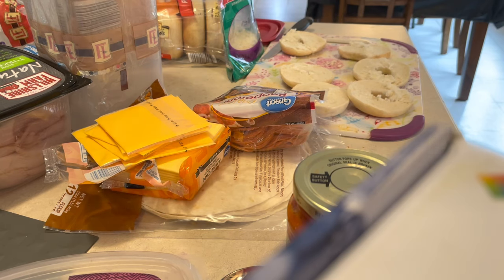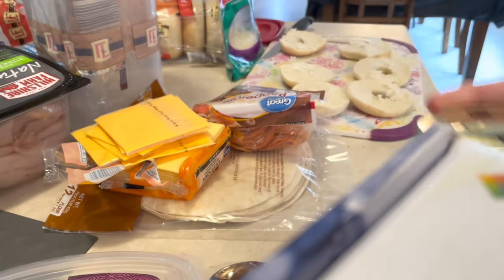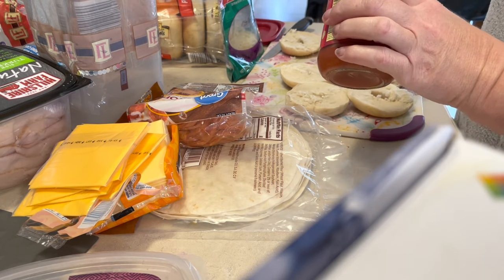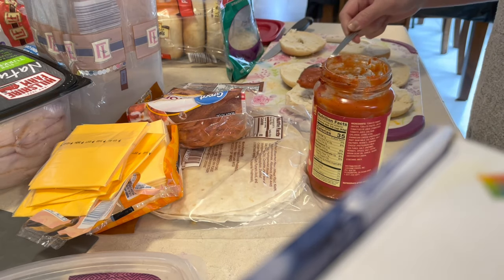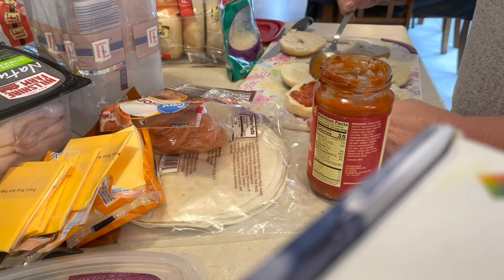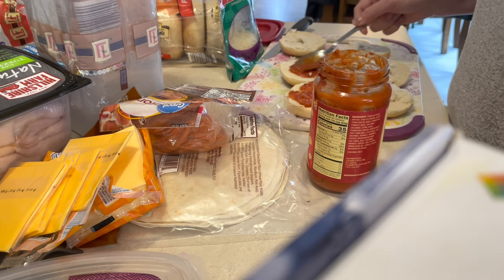I went and got my pizza sauce — this is from the Dollar Tree. I try to get their pizza sauce whenever I can. These bagels are just the mini bagels from Aldi. You just put — depends on the size of your spoon — since these are the mini bagels and they have the holes in them, make sure you get fresh bagels. I've had these for a little bit and put them in my freezer and took them out, and they kind of lost a bit of their consistency, but they're still good. They don't come apart as easily when they're not 100% fresh.